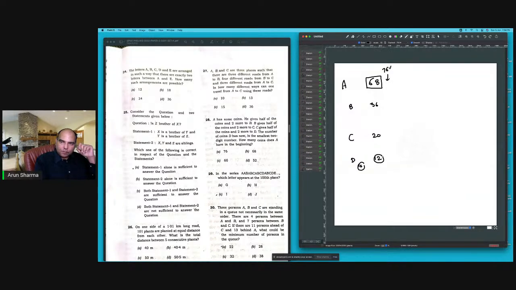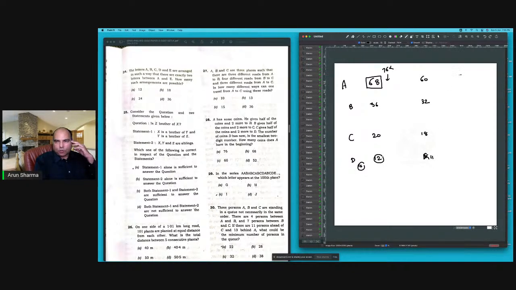That means the answer is below 68, not above 68. So for the time being, I can remove 76. If it was 60, half plus 2 is 32. 32, half plus 2 is 18. And 18, half plus 2 is 9. Sorry, half plus 2 is 11. This is also not working.